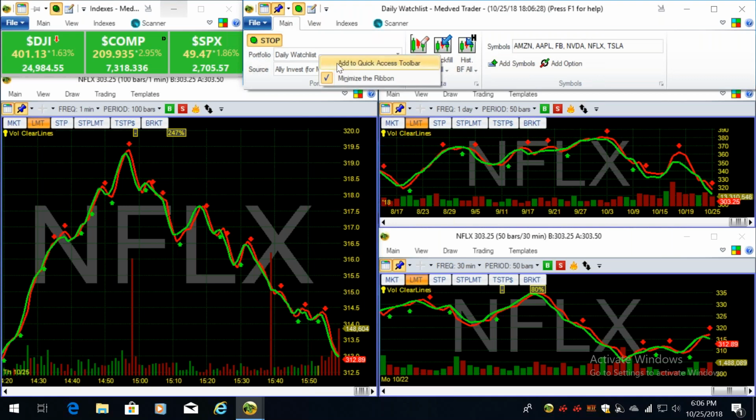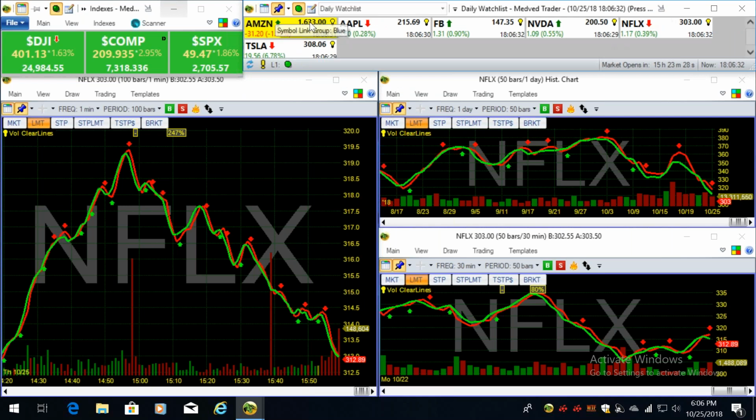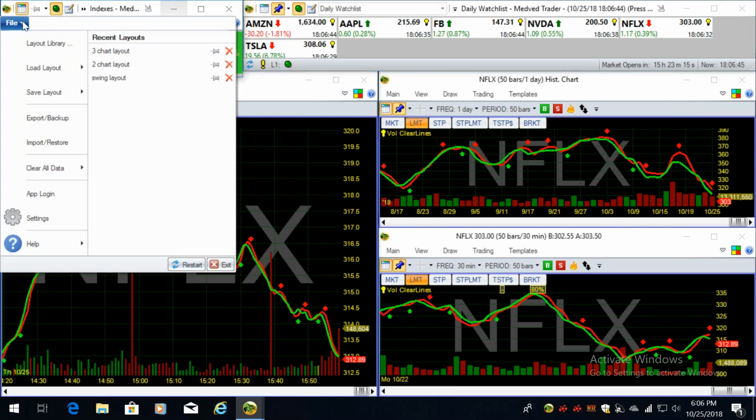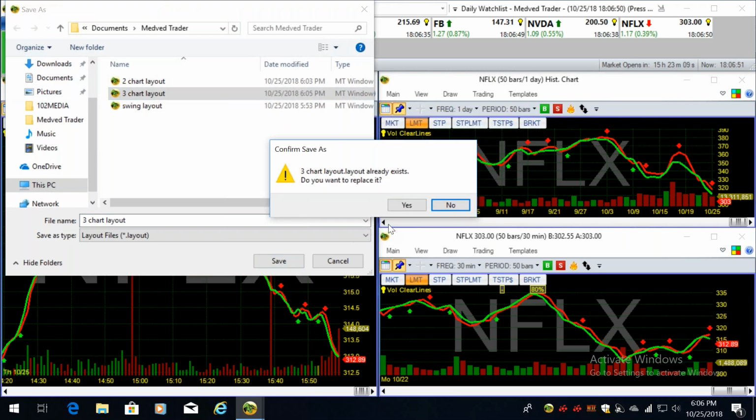Add quick access, so you know which one. File, save layout, 3 chart layout.